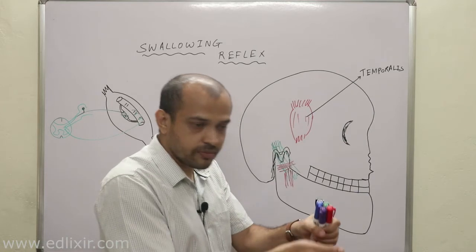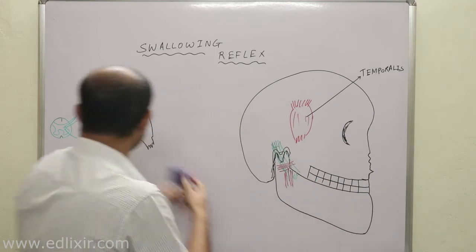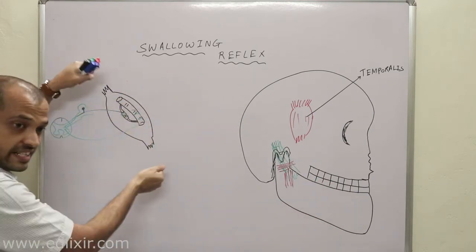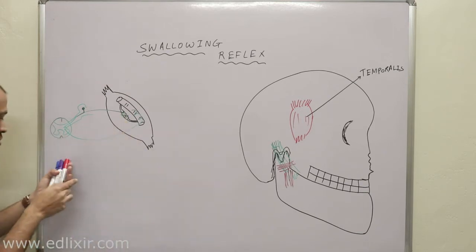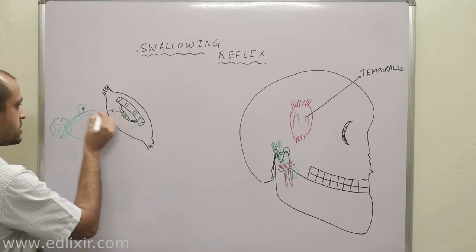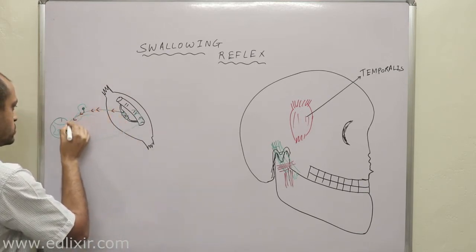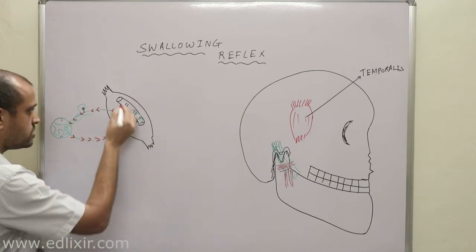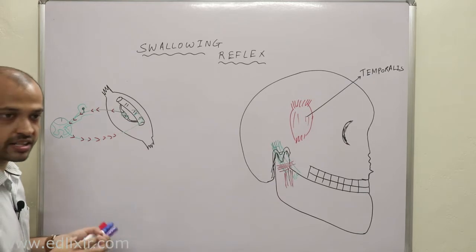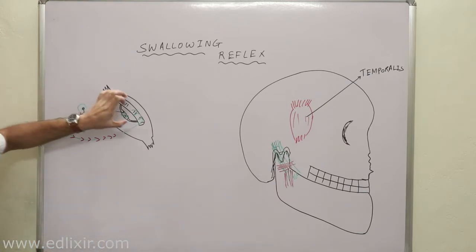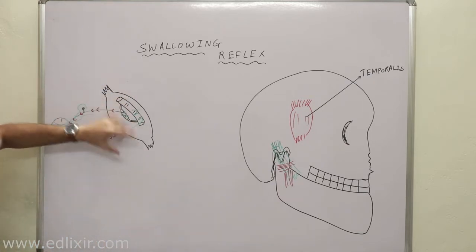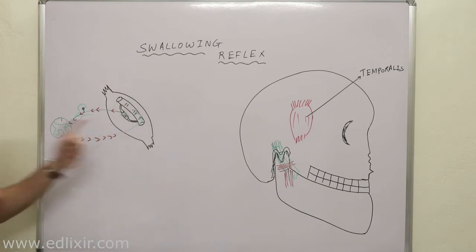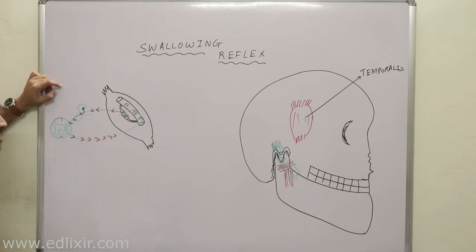Now, before the proper contraction of a muscle, these stretch receptors should be stretched first, so that action potentials can travel through this pathway, right? And then through alpha motor neuron, these extrafusal fibers can contract, and the contraction of extrafusal fiber causes actually the contraction of this muscle fiber as a whole, right? Now listen with all your attention. The most important thing you need to understand is this.